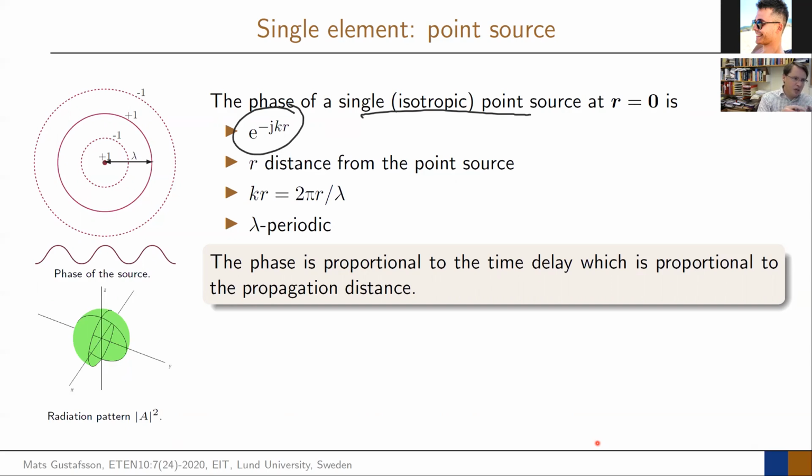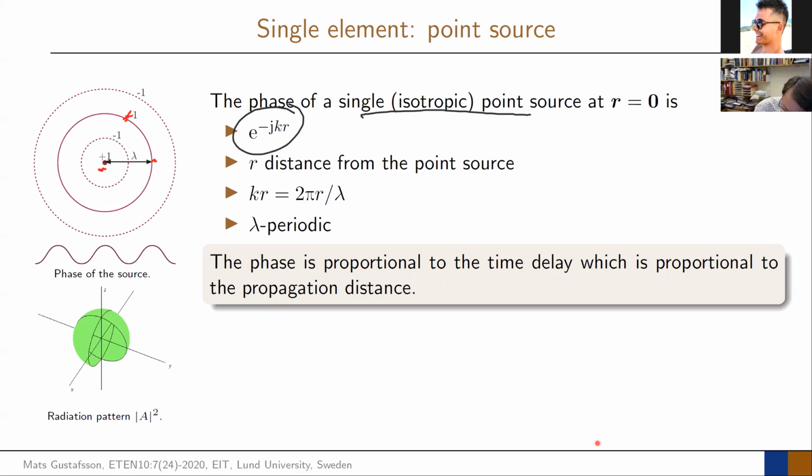So if you think that you send a signal, in this drawing up here, I say now that I send a signal here that is 1 from the center. So it has phase and amplitude 1 in the center. If I then move a distance lambda out, this one will again have the value +1. Because you move one wavelength, and one wavelength is 360 degrees, so you're back where you started. It's like a sine function out. So again, it is 1 when you come out there, the phase of this one.